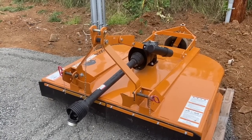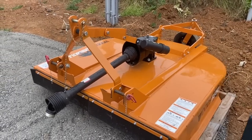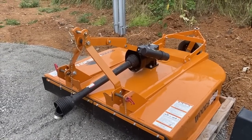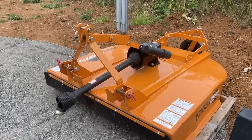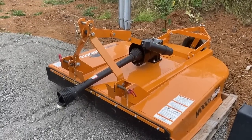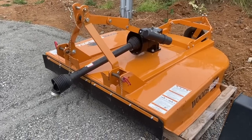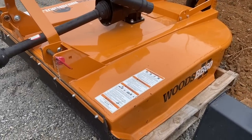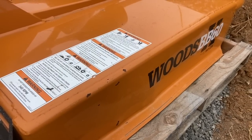Not scary like I think I'm gonna get hurt, but just scary like, is that really good for this equipment? Primarily the tractor is what I'm concerned about. But haven't had any issues in that regard. I have mowed over some pretty hefty rocks with this thing, unfortunately. And it's held up. You can see it's got a couple little dents on the side there. And I wanna say one of the rocks was as big as a basketball.